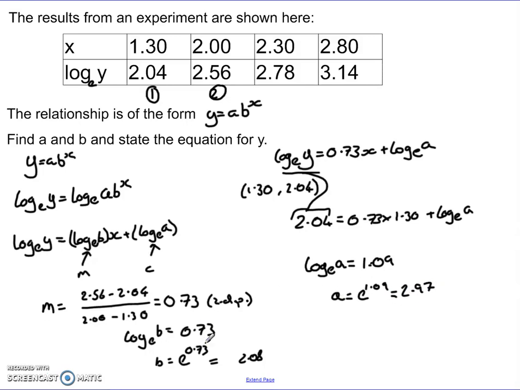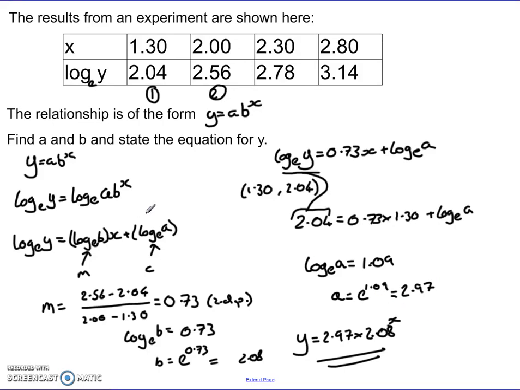So I've got my a and I've got my b. I can now plug them into this equation here. So I know that y equals ab^x, so my a is 2.97 times b, which is 2.08, to the power of x. Now I have to leave it like this. I can't combine these two. They're not the same base parts, like when we had a to the n times a to the m. The bases had to be the same. They're not. We can't combine it, so it has to be left in this form. There is my equation written as it is.